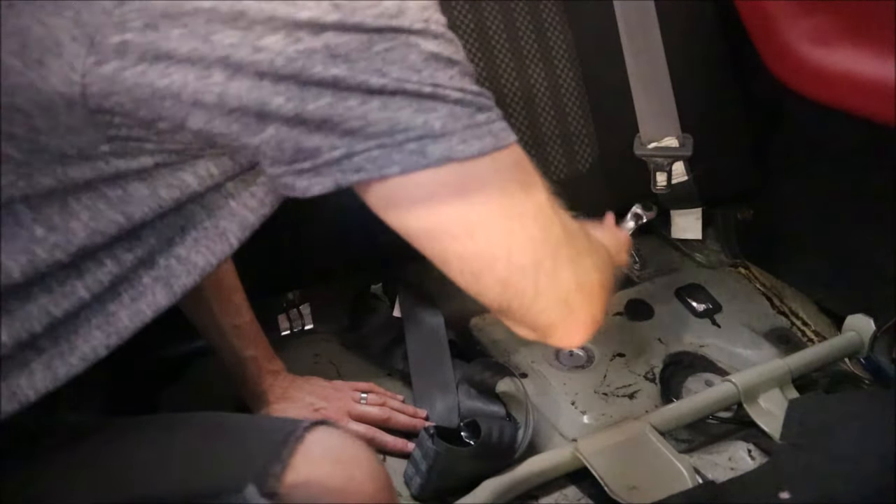Now is a good time to discuss what we're going to do with the seats. Behind me are the USDM stock 2.5 RS seats. We have two options: the JDM seats, which I already have in storage — I just need to go pick them up and put them in so the front seats match the rear — or we can do rear seat deletes. There are companies that make rear seat deletes with hard plastic, carbon fiber, or aluminum seats in the back. Let me know what you think I should do.